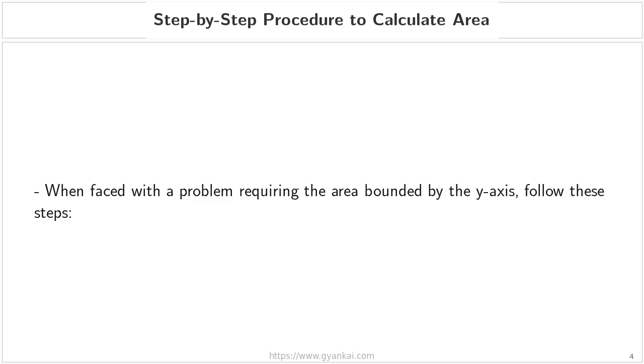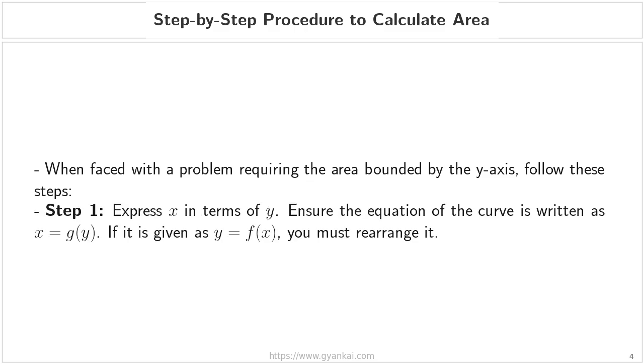Step-by-step procedure to calculate area. Now that we have understood the concept of horizontal strips and the mathematical formula behind them, let's talk about how you can actually approach these problems in an exam or a tutorial. I want you to follow a consistent, 4-step procedure to ensure you don't miss any details. First, step 1. You need to express x in terms of y. This is a crucial step.